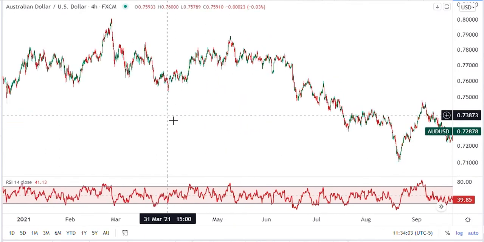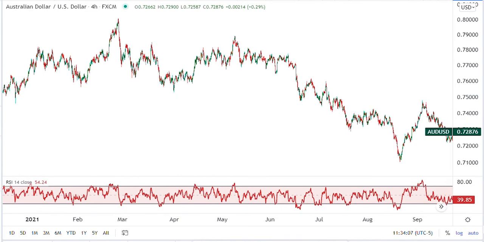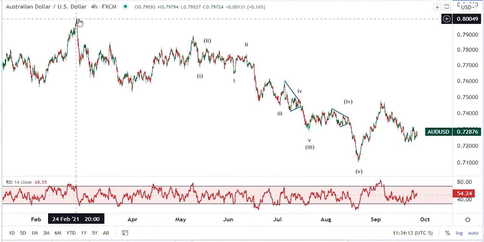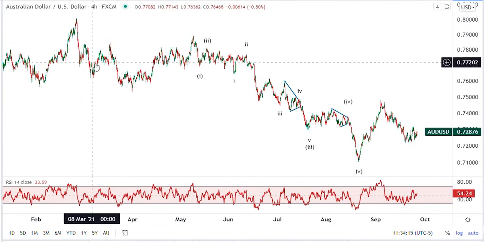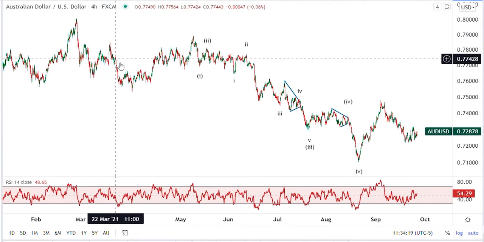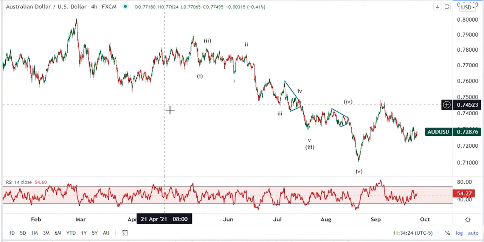So from the, this would be the February 2021 high. Looking at a wave picture that looks like this. Now, starting off from the February 2020 high, things get a little squirrely. It's not a real organized move to the downside. So we're going to come back and talk about that in a minute.